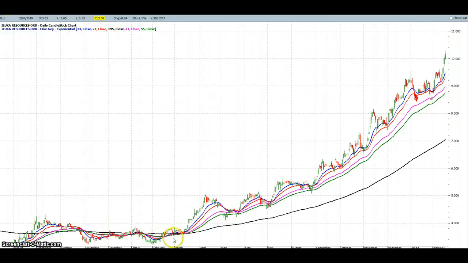So for example, I'm just going to give you a bit of a rundown. When you see the price above the long-term moving average, which is the black line, generally it'll be considered as an uptrend or a powerful sort of move. A trading buddy of mine, a good friend, actually invented a system called the gate system. So the gate system is basically, as you can see here, where these EMAs have fanned open and they're opening up. It's basically the gate is opening, and then when they come back to a moving average and then they open again, is basically when you want to get long. So we'll buy the stock.